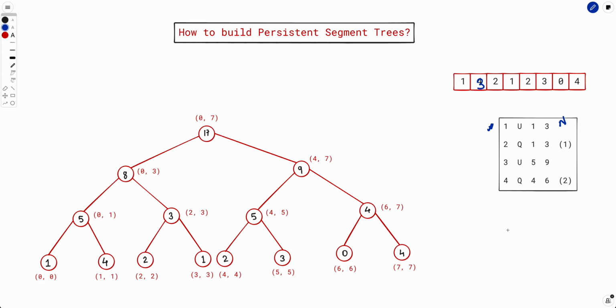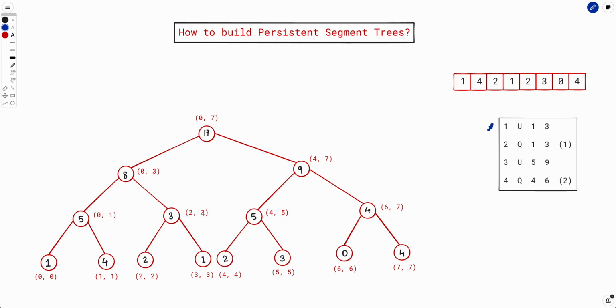Now how we will do better is the question. So notice that when you are updating, so we are updating the first element to 3, right? So whenever you are updating, what all things will change in the segment trees? We know that update takes order log n time. Why does it take order log n time?